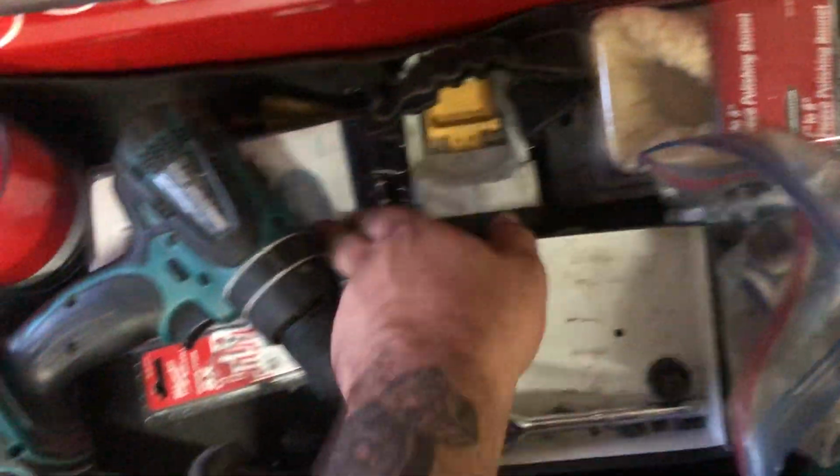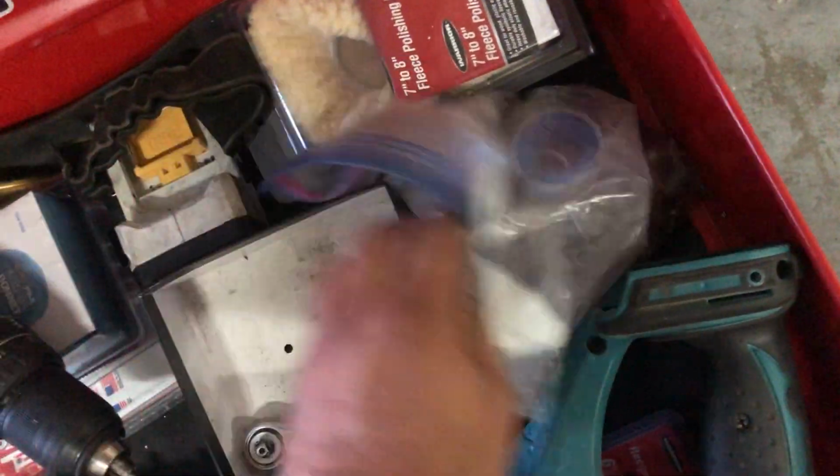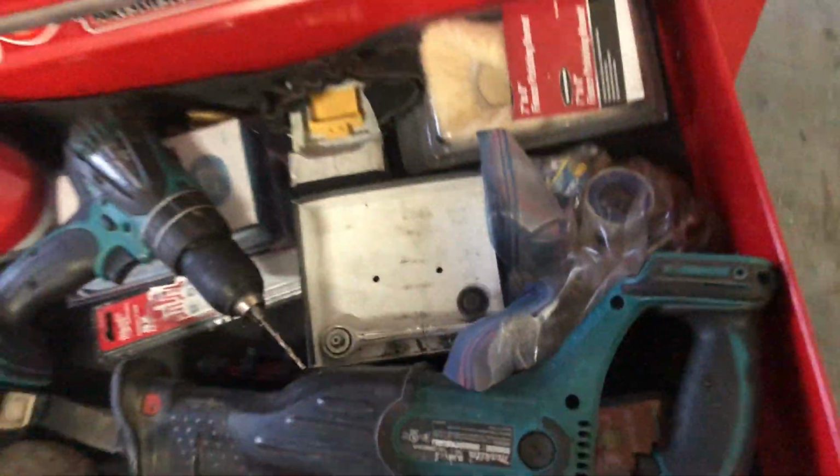Some polishing bonnets, stuff like that. Another LED flashlight for the Milwaukee stuff. Extra air hose or airline fittings, stuff like that. I never really use that anymore.